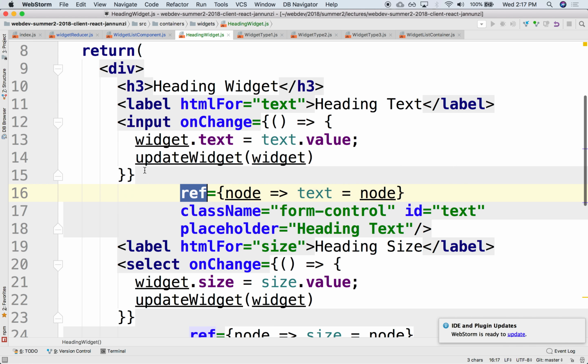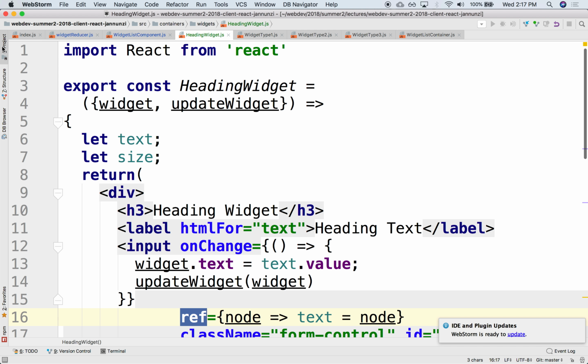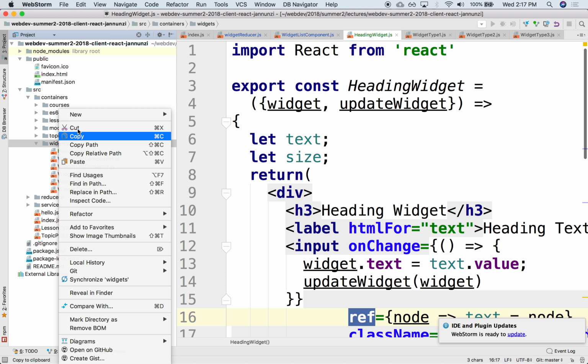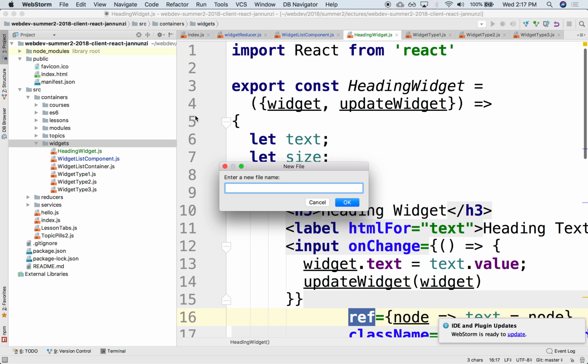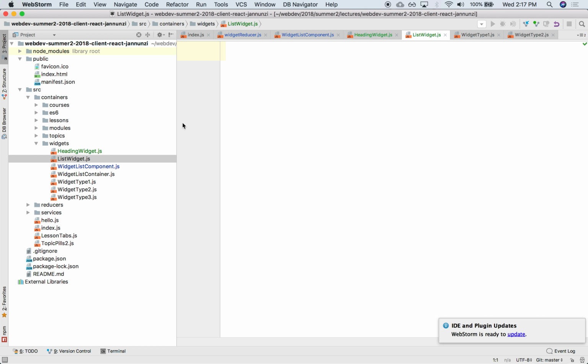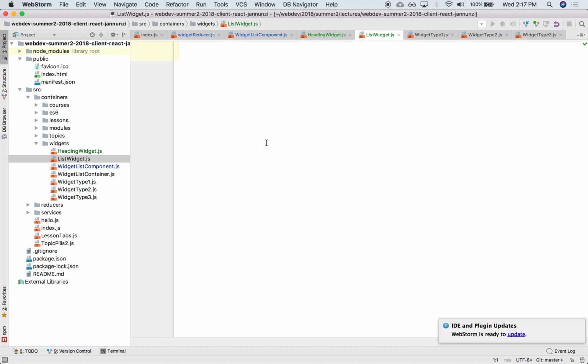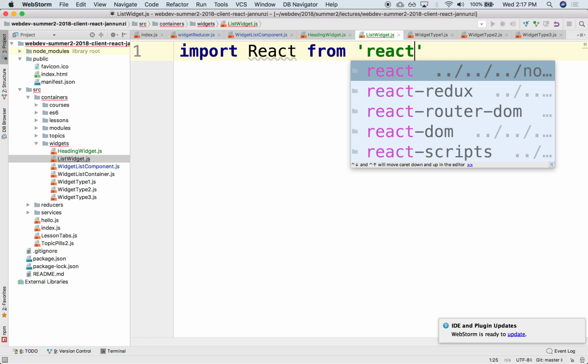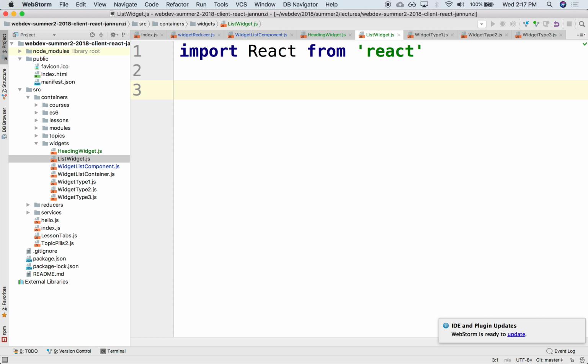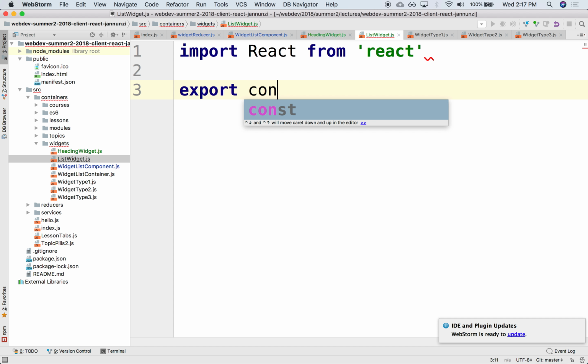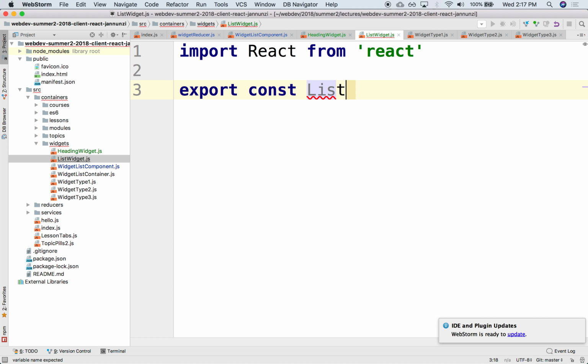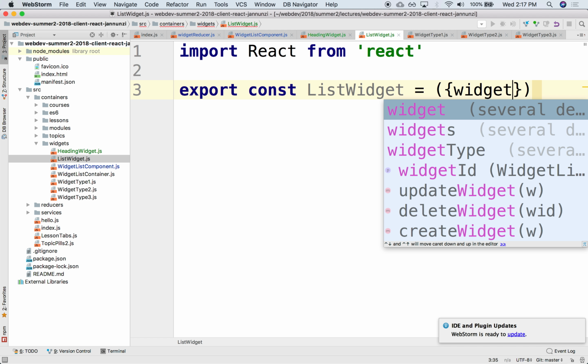So first of all, let's create a component for this. So we'll do new component, so this will be list widget, and let's import React from React, and this will be an exported function called list widget that will take as argument a widget.